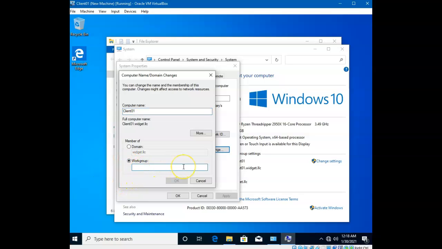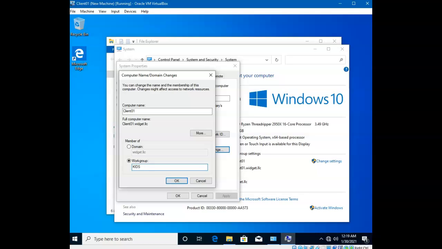By default, every computer that you set up before you put it on a domain is already on a workgroup, and it's on a workgroup called WORKGROUP. Now you don't necessarily have to call it WORKGROUP. You can call it anything you want. So let's just call this My Home, for example. Let's set up two workgroups in our household. Let's have a Parents workgroup and a Kids workgroup.